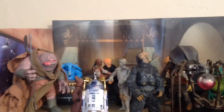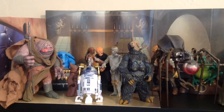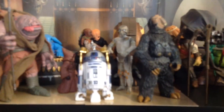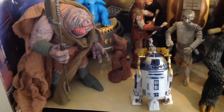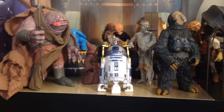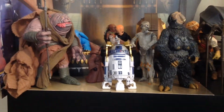In the past I have had Han Solo in carbonite out on the diorama, but this is supposed to be kind of like after he's already been released from the carbonite, so I didn't place it in here. And then we have that droid back there — I think it was also 30th Anniversary Collection, pretty neat figure, and we did see him a couple of times in Jabba's palace. We have a Jawa just walking through back there, and we have R2-D2 — this is the Vintage Collection release that had the little drink tray on him. There was another version from 2004, but this is obviously the superior release.